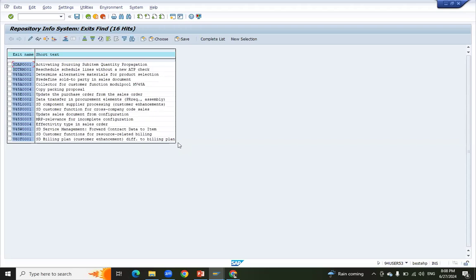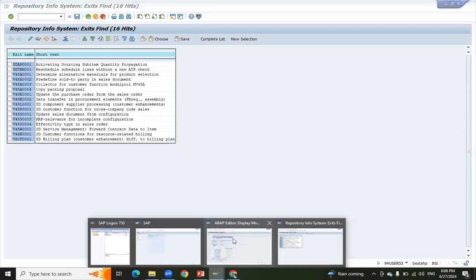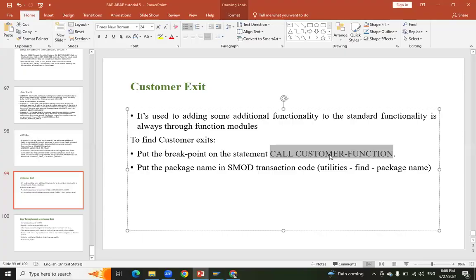That was one method we discussed. The other method was to put a breakpoint on call customer function. With that function module, we will get the exit names. Inside the program we used to get 002, 004 and so on.